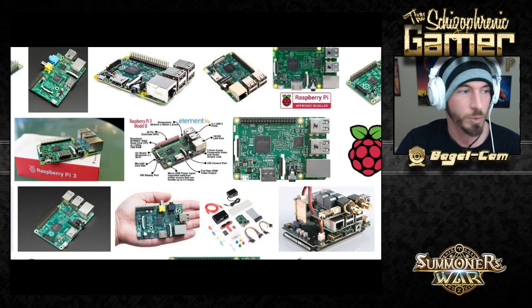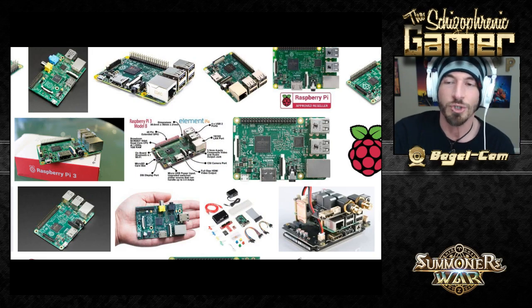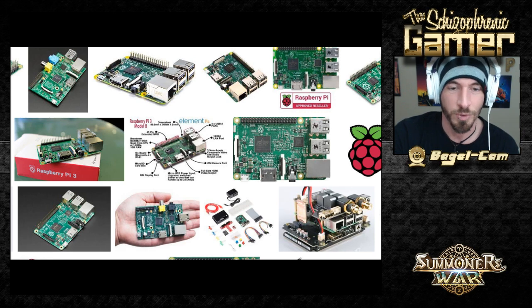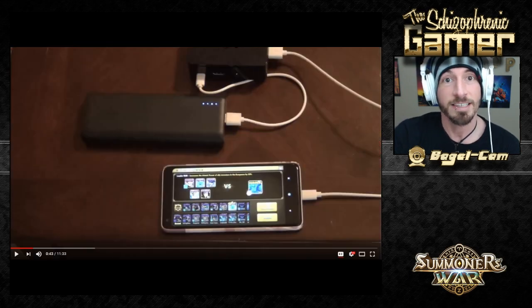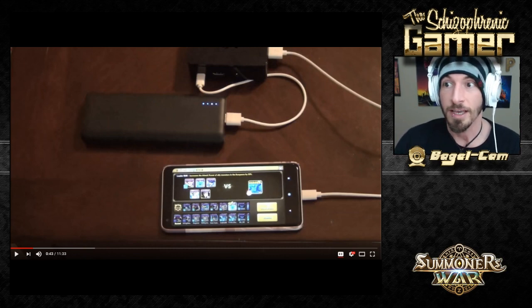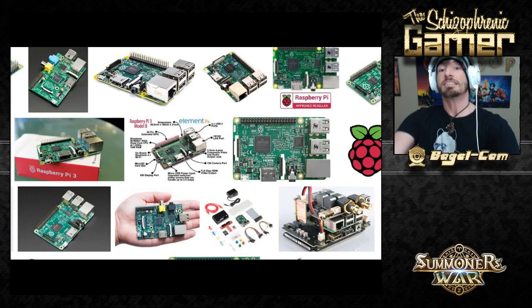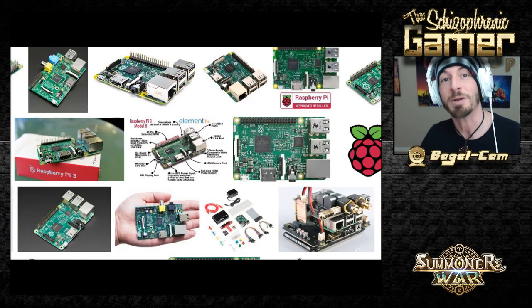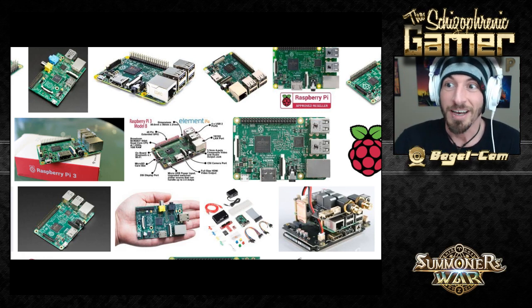If you guys are not familiar with the Raspberry Pi, this is the Raspberry Pi. It's like a chipset, like a baby's first introduction to computer programming and computer engineering. It's like a little computer. You can do a lot of different stuff with it. It's kind of flexible, and pretty cool for hobbyists. If you're interested in getting into computing, engineering and robotics, you should probably look into it. This is more like an endorsement for Raspberry Pi. Raspberry Pi, give me money. But I think it's a really, really cool device.